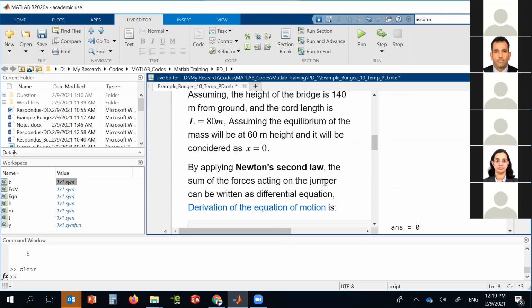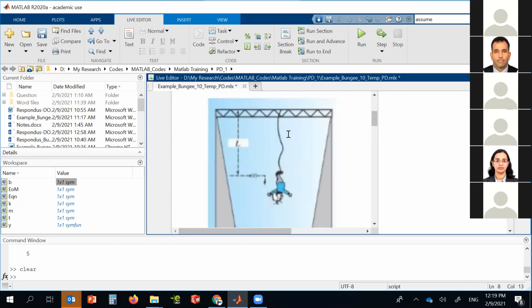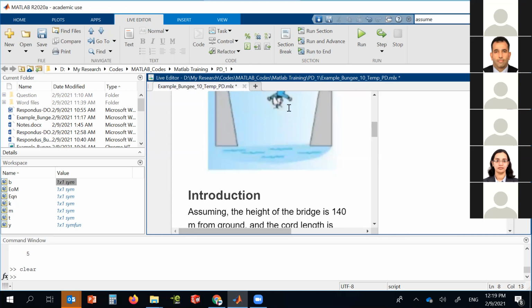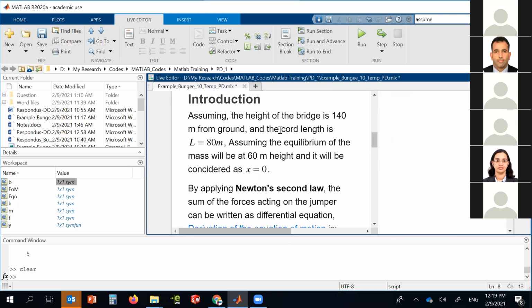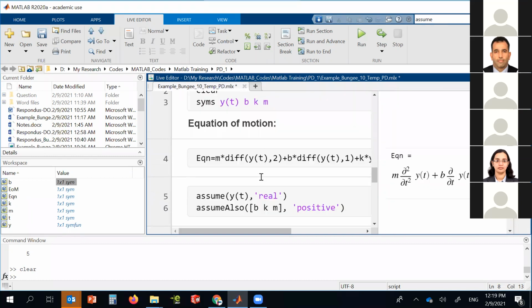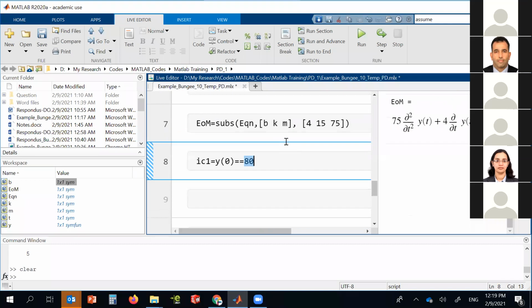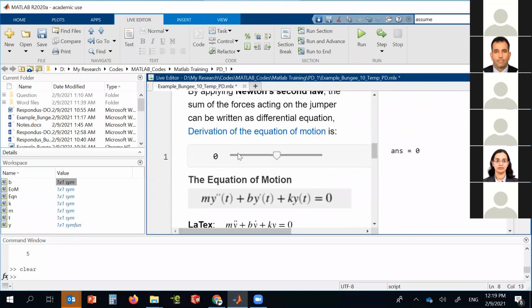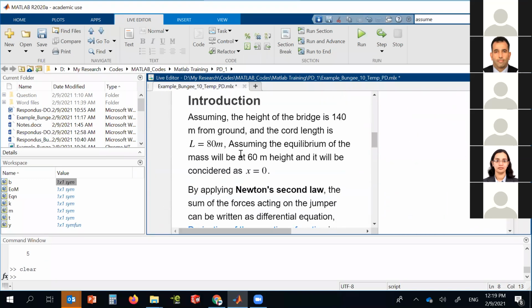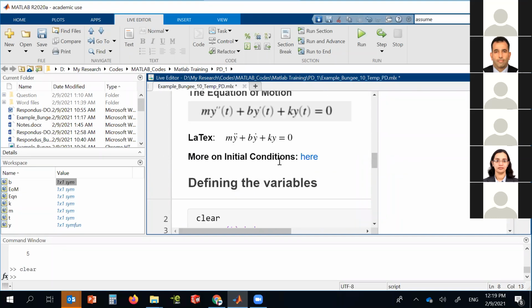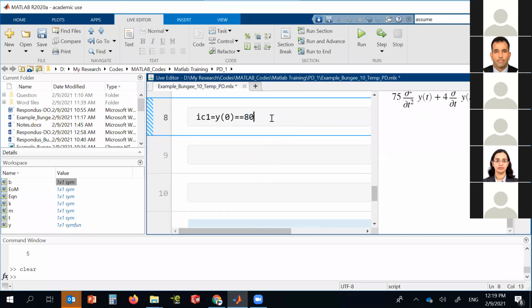Once the jumper jumps, before it will be free fall, and once it reaches the maximum length of the rope, the height would be 80. I took only one case. I didn't take the free fall because of time constraint, but this is doable as well. We can solve it.